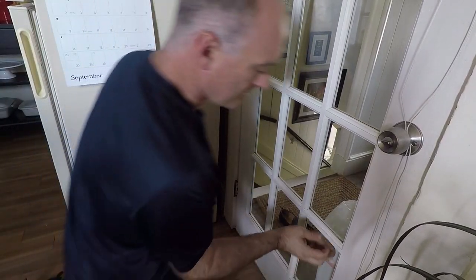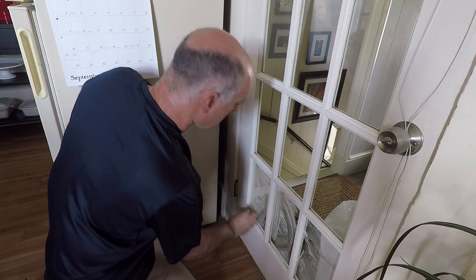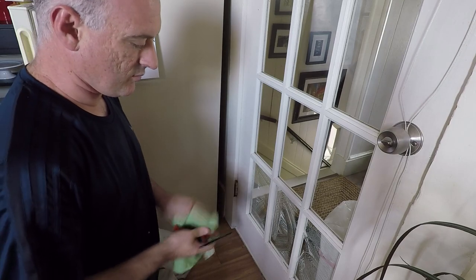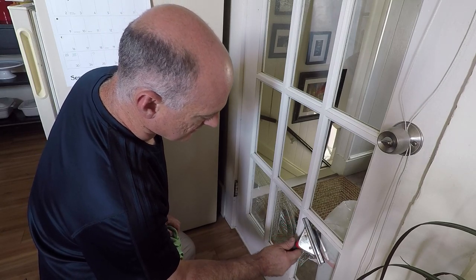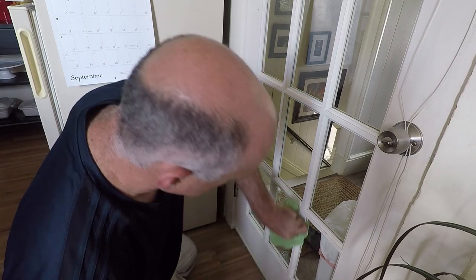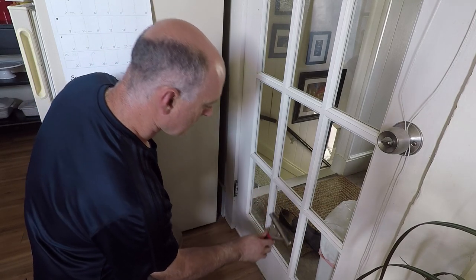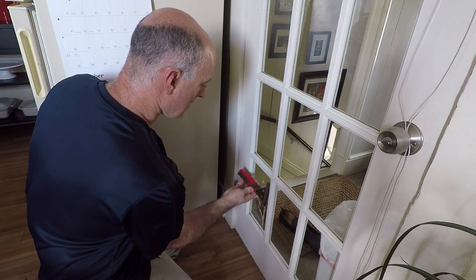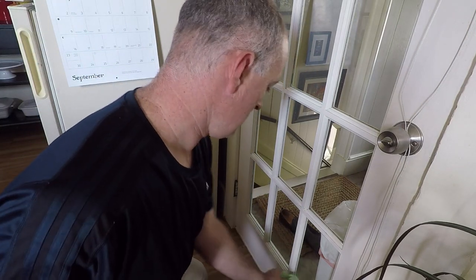And finally, as you get down to the bottom of the door, you may find that your technique has to change a little bit. So, how are we going to attack these? What's most natural for me is to come across, start from the bottom, come up, and then close out on the side. Detail that out, and come up from the bottom, come across. I guess you could close out on the bottom. What about this? Just have to figure out what's most comfortable for you.